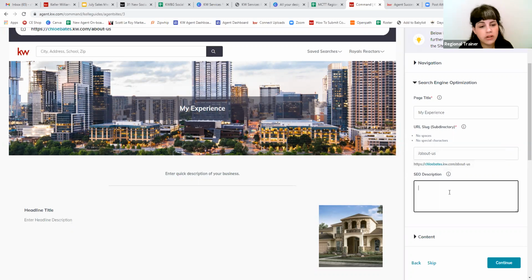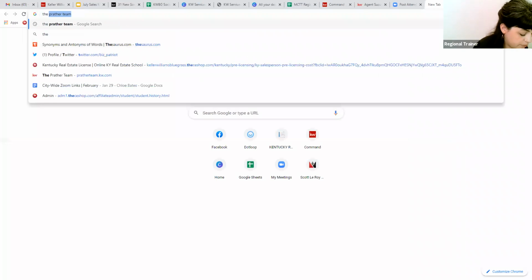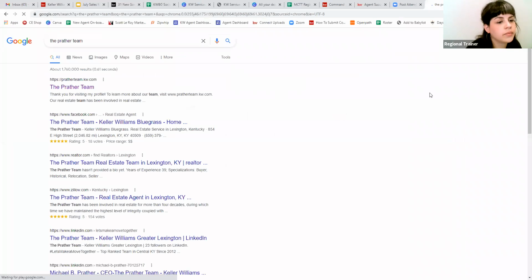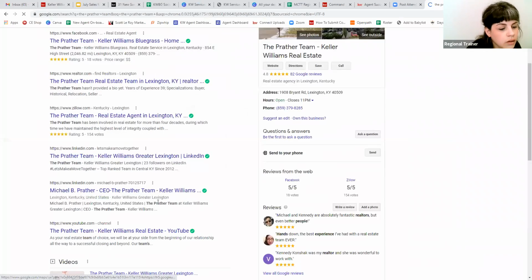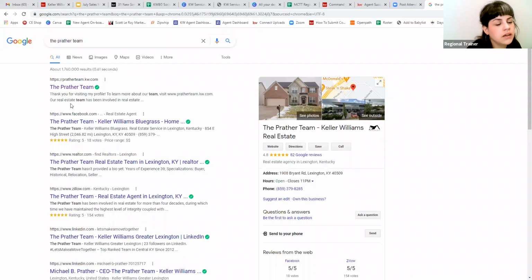This is the description that's going to show up in search results. You want this to be no longer than 3 sentences, just explaining what this page is. So if this comes up in search results, people know exactly what that page is and what they can get to here. So if I Google, your SEO description is going to be this little gray text here.